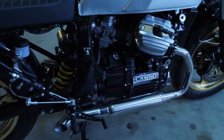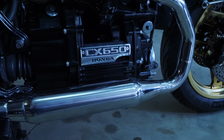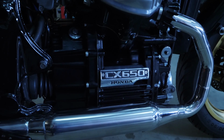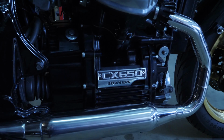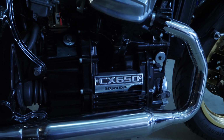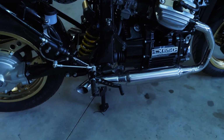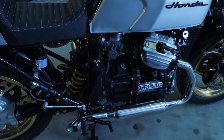The badges on the side of the motor were missing. Somebody had snaffled them. I got two left-hand ones, and they were sort of broken. I had to get them welded up and dressed back. But they're really, really hard to find, those engine labels, and I'm glad I found the two I did, actually. You can see the exhaust system there. That may have to be tuned once we get the bike running.